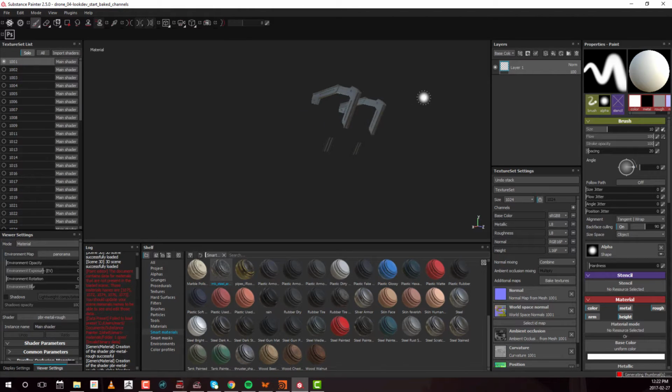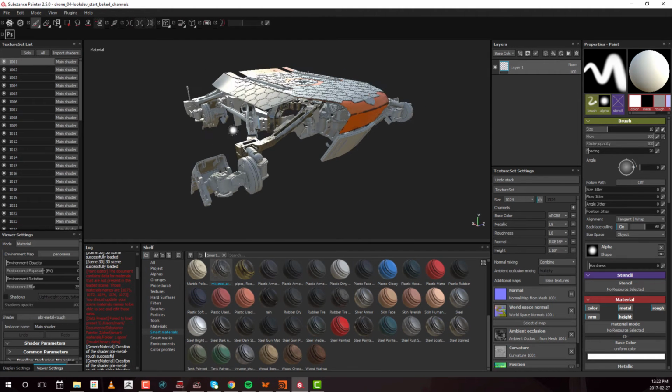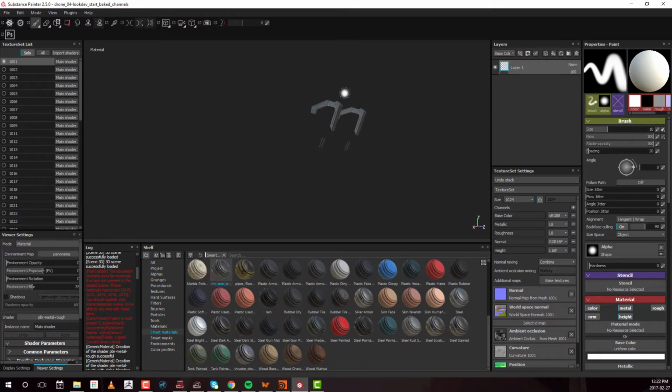The downside to that is that you can't see everything all together. But then you have the all button, and then you can always go back to see how those materials look relative to all the objects around them. But in this case right now, I'm just going to go to solo and apply a material.